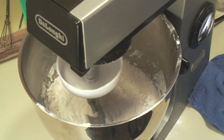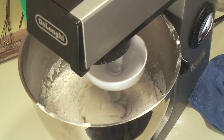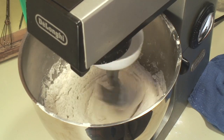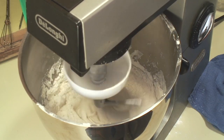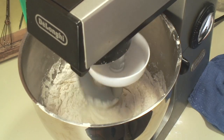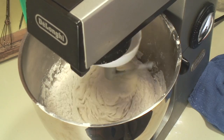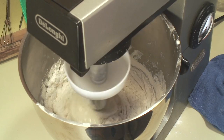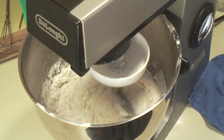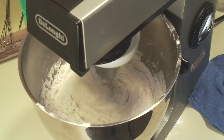You don't want to add too much at a time. You don't want to overload your mixer. Add in a cup or two, and then wait for that flour to get worked in to the dough. Scrape it down if you need to, if you're really type A and want to get it mixed in quicker, that's fine. As Alton Brown says, you really can't over-knead the dough. If you were to leave this going for another half an hour, that might be a bit much, but sourdough is pretty tough stuff.